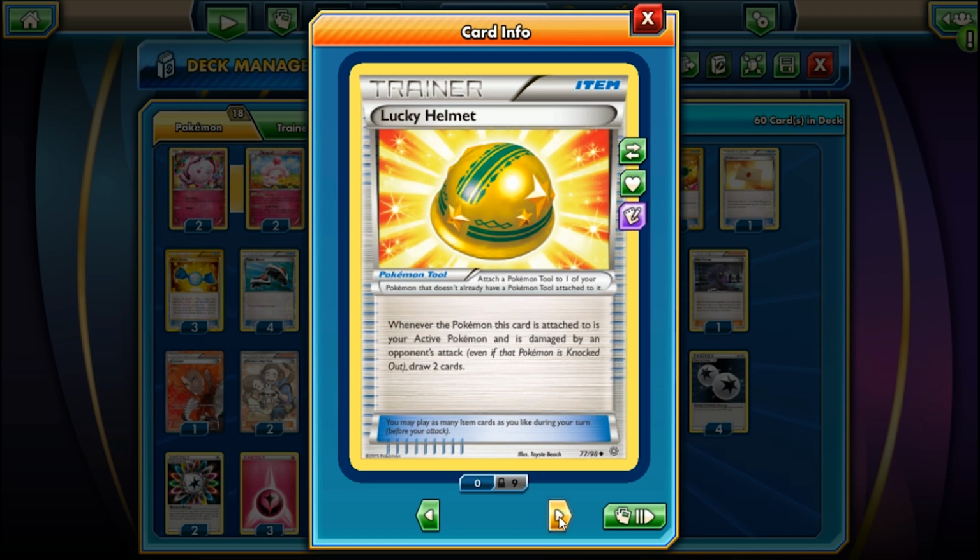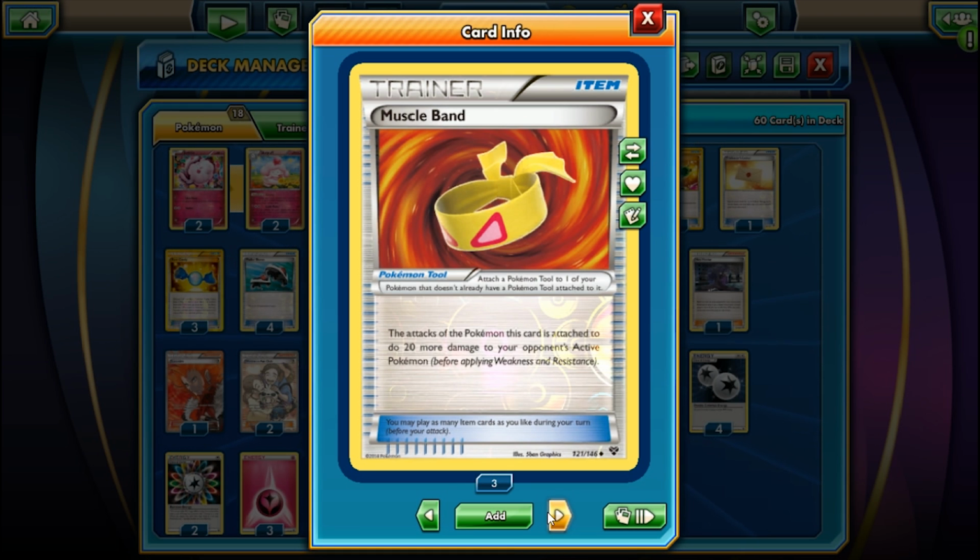We have Lucky Helmet for sure. This is going to be a card that has great synergy with this deck. Taking a hit for us, either through Deoxys or even Slurpuff taking a hit. Hopefully that doesn't happen. You'll draw 2 extra cards, so that's kind of nice. Muscle Band here, 2 of these to boost up the attack damage.